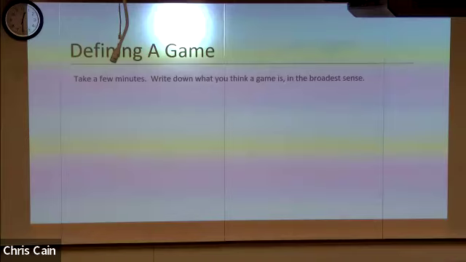Set of rules that facilitate play. Is that too big? Set of rules that facilitate play. Interesting. What do we mean by play? It's letting someone do something. Yeah, it gets challenging, doesn't it? I guess to help out, if we're going to go with play, it's being able to interact with the game's rules in order to entertain. Okay. A game's form of entertainment, without getting too much into the metaphysics of what entertainment is.